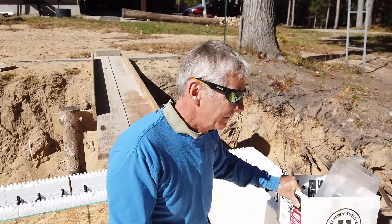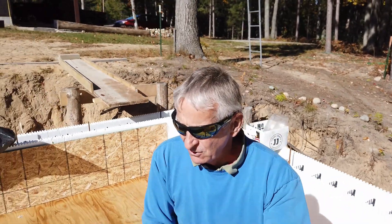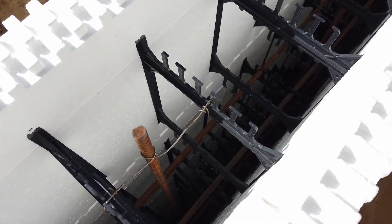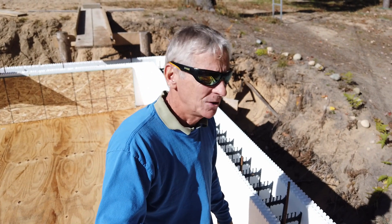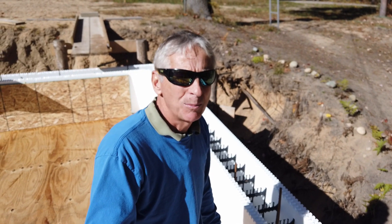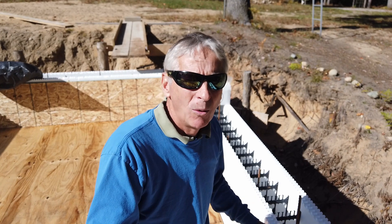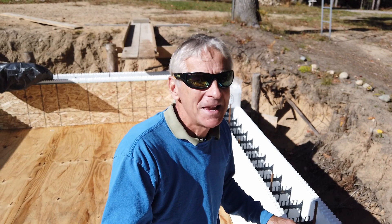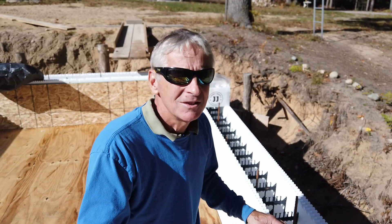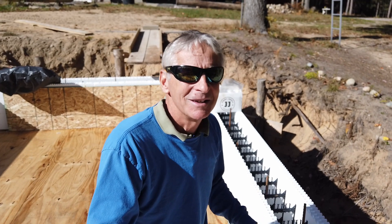We're going to do a little bit of vertical rebar tying up. It's not rocket science tying up these vertical rebars, but I want it done because when that concrete starts to splash around, I don't want to have to worry about it. I may not have a lot of help the day of the pour, and I can't afford to be running around fixing this, adjusting that. I need to make sure that everything is rock solid. So let's finish tying these up.